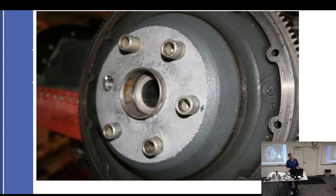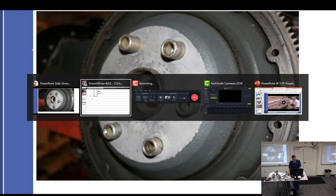And so you're really being held on by a couple other bolts. So a couple of problems. One, the prop is now misindexed to the engine, so you could have vibration problems. And you have a prop that's not being held on very well. So you have to be very careful. There is a service bulletin that tells you exactly where these bushings are supposed to be put in relation to the engine and what size they are.